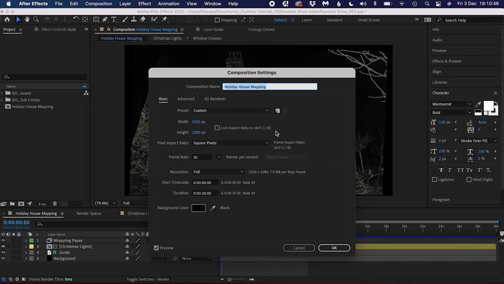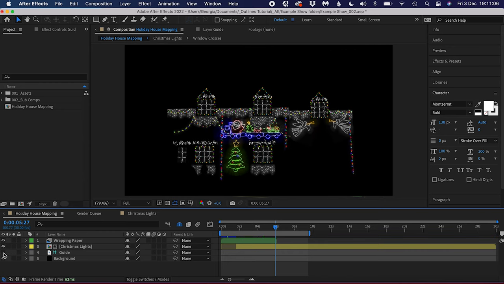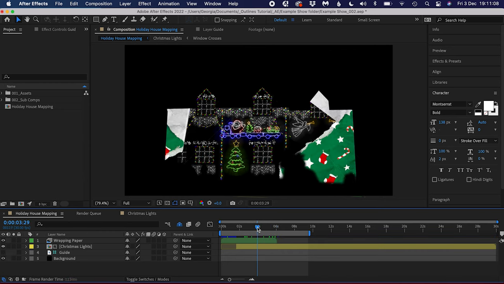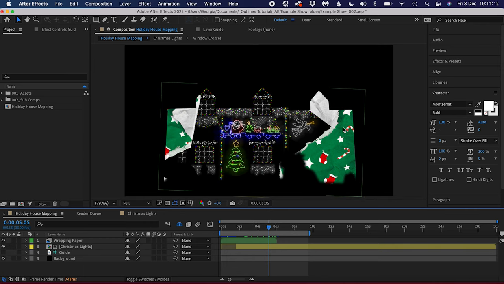Here, for example, my comp is the same resolution as my projector, and I've arranged these lights to match up to the features of the eaves and the windows. Now, if I were to turn off this guide, save out this video file, and play it from my projector, it would match up to my house.